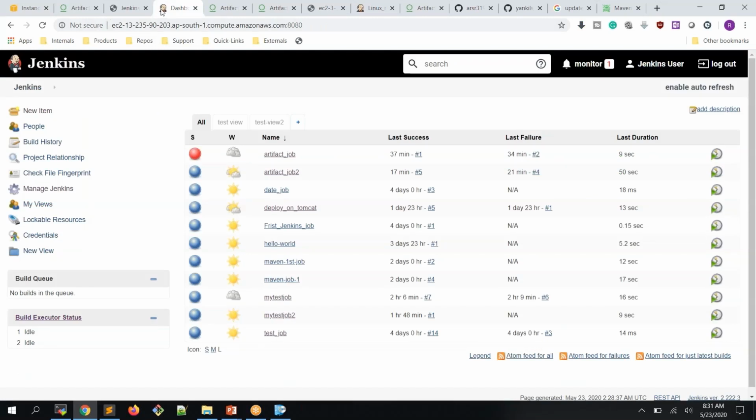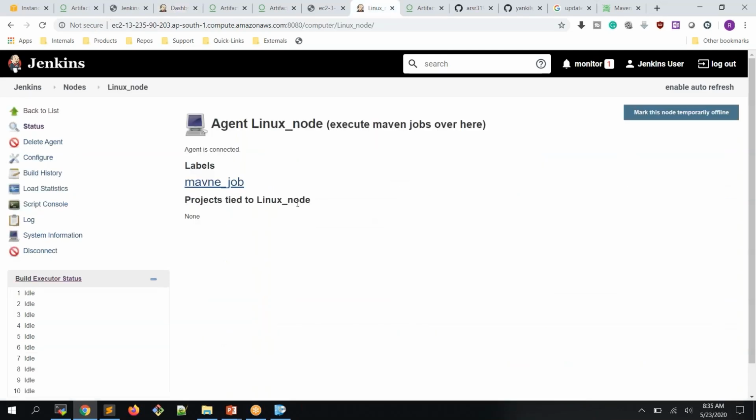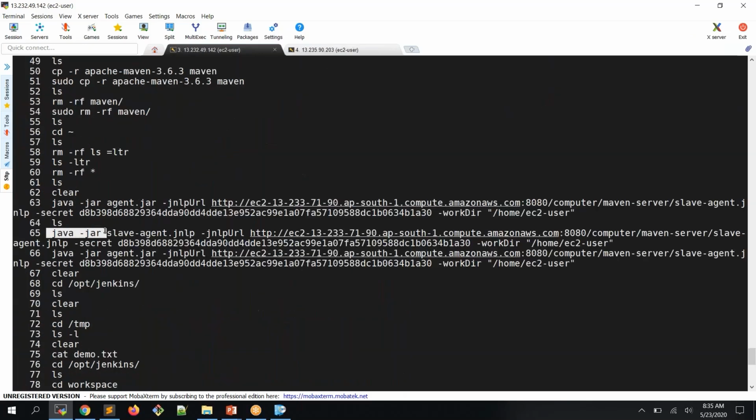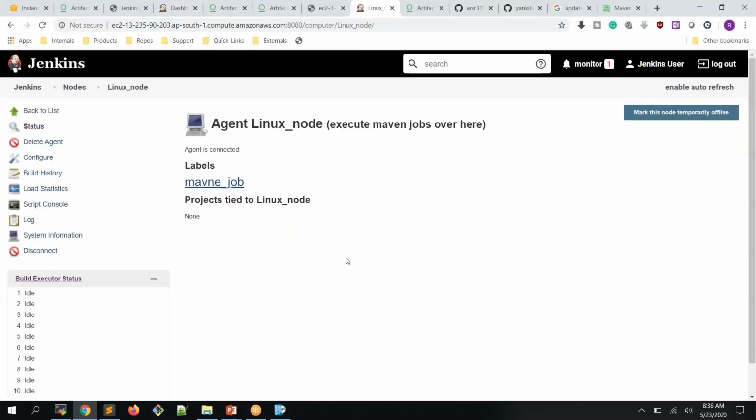system. Yeah, and one more point I forgot to add while configuring our client agent: your client should have Java installed. If it is not installed with Java, the command we have executed doesn't get executed, because we want to run the agent.jar. So this particular stuff we want to execute. That's the reason we must install Java on our client system. Anyway, it is a Maven server, so we have already installed Java before installing Maven. That's the reason there is no issue.